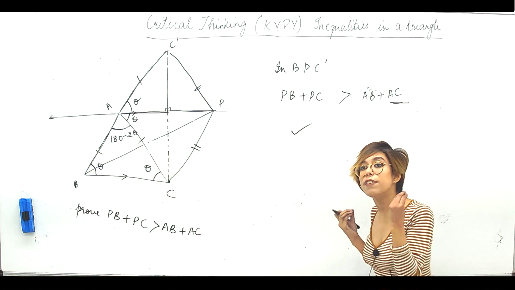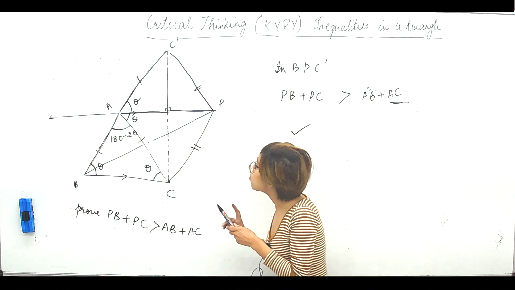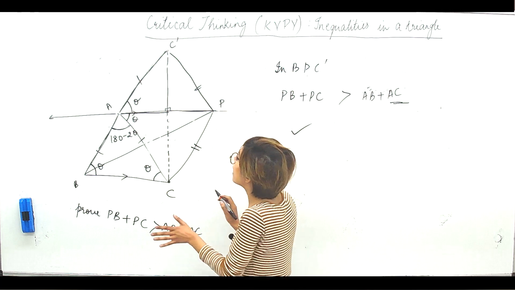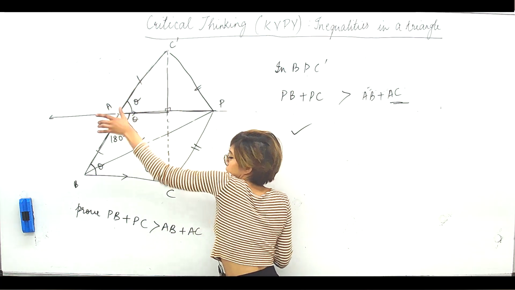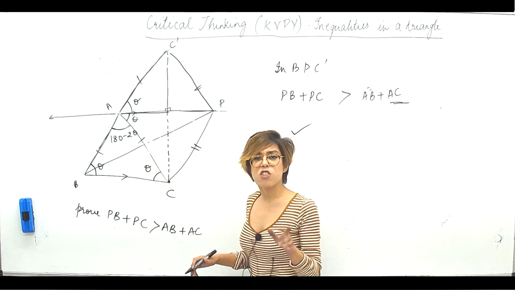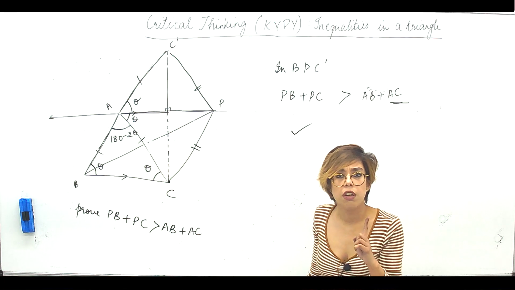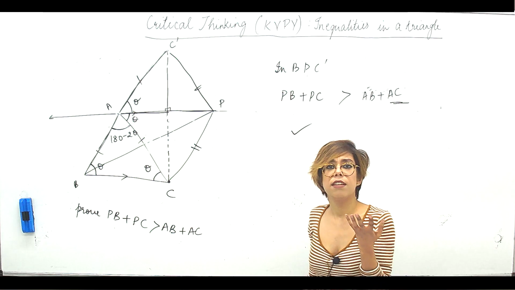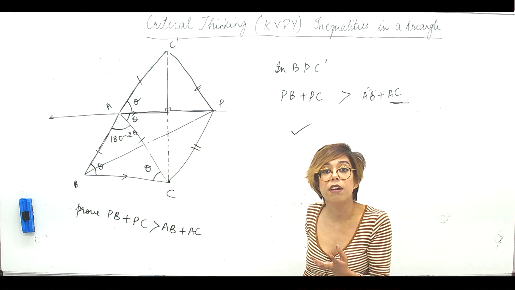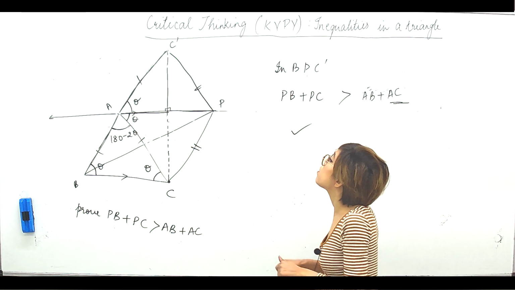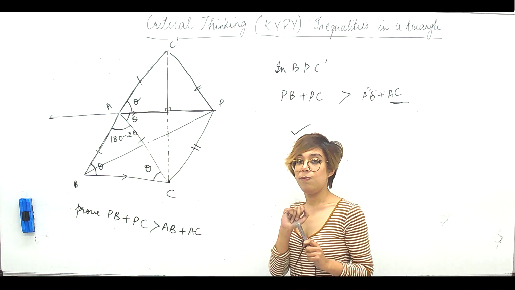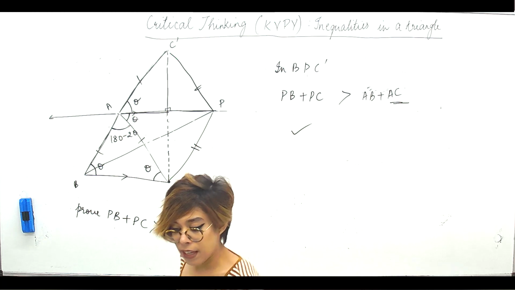Just one step of construction. You just needed to translate this length to here, so that you can get all these sides as a single triangle. Just one step of construction. That's it. You need to choose where you have to utilize the construction part. The most interesting one. Think about it. Translate करना है कैसे करें? हाँ, maybe reflection. Right? Let's see. Next one.